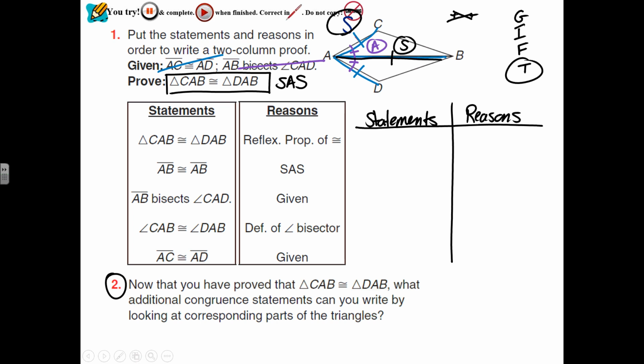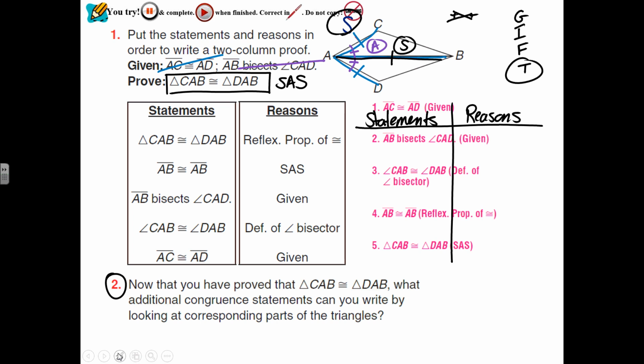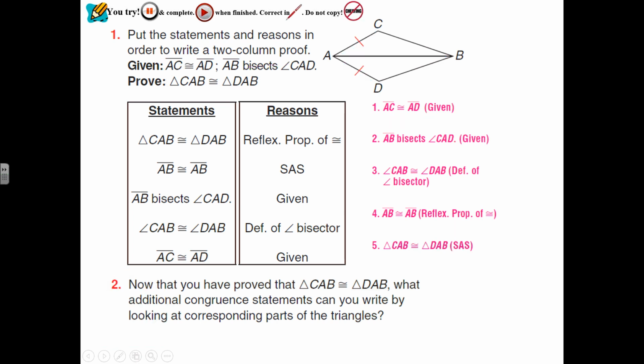Welcome back. You should have a red pen in hand. Let's take a look at what you have. There are your correct statements, and the reasons are in parentheses. Check your work. If you're correct in red pen, I expect to see stuff like this: oh, I got that one right, I got that one right, oh, that's great. If you got something wrong, I expect a note. What are you going to remember next time? The parts that are congruent: because the triangles are congruent, the other segments are congruent as well as the other two angles.